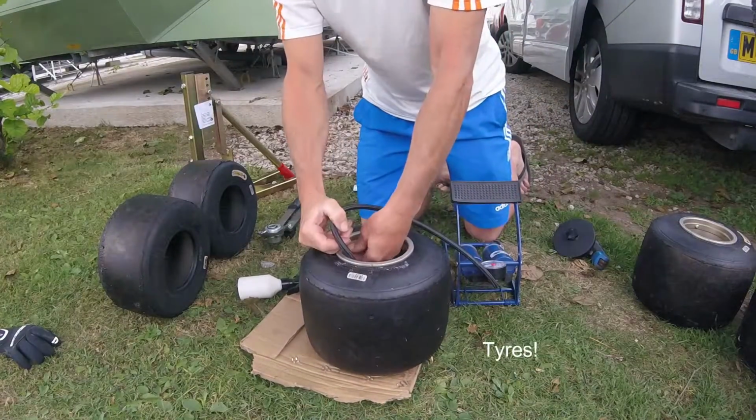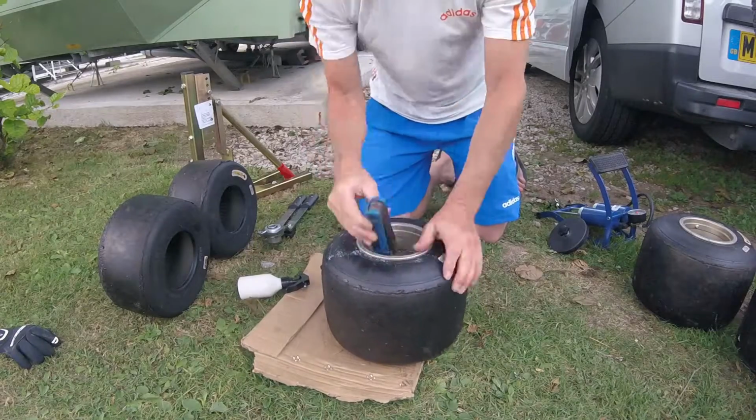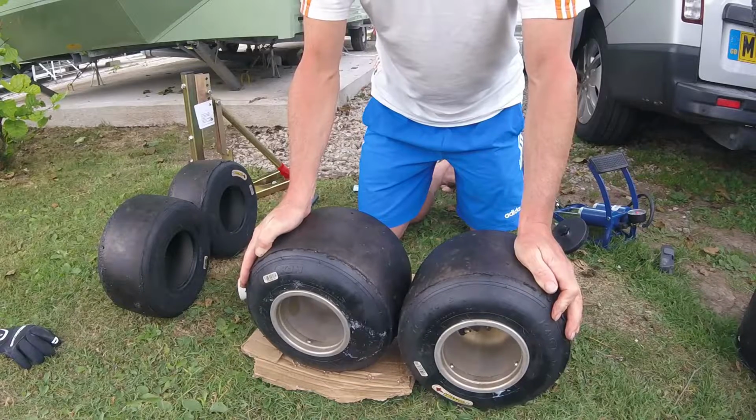Once the wheels are back on, then simply just tighten up the screws so the air doesn't come out and your tyre is on. So once you've got your tyre on, just make sure you haven't done the schoolboy error which I made, which is the directional tyres were both pointing in exactly the same direction. So they were the wrong way round. So I had to take them off and do them all over again, which, to be honest, was bad practice.